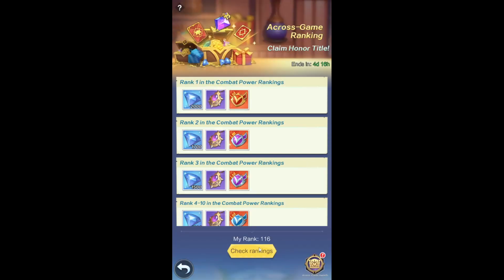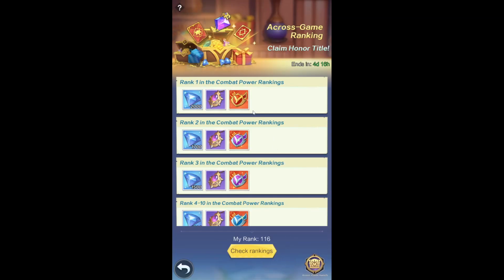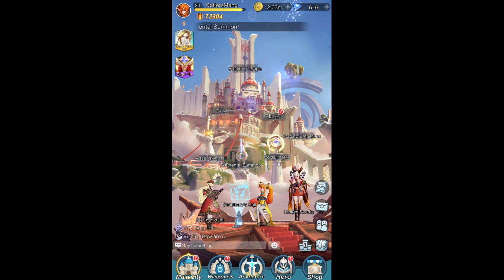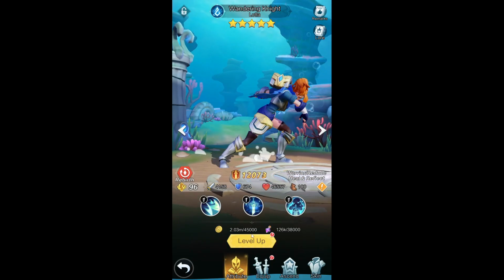Across game ranking. 150,000. Rank 1 in the combat power rankings. Jesus Christ. 4 to 10. 101 plus, we get nothing. That dude's just going to continually get more and more powerful because he's just going to get all of the rewards, so.